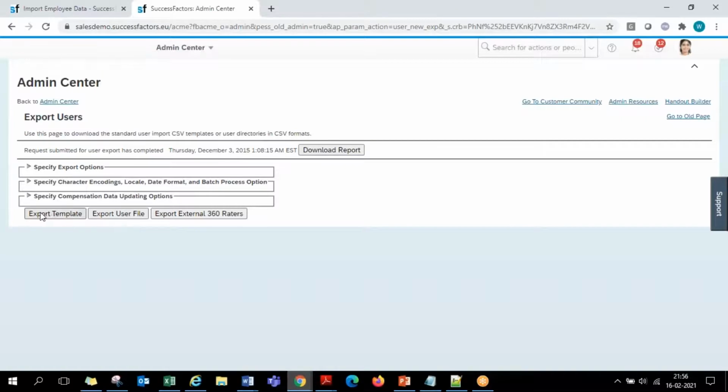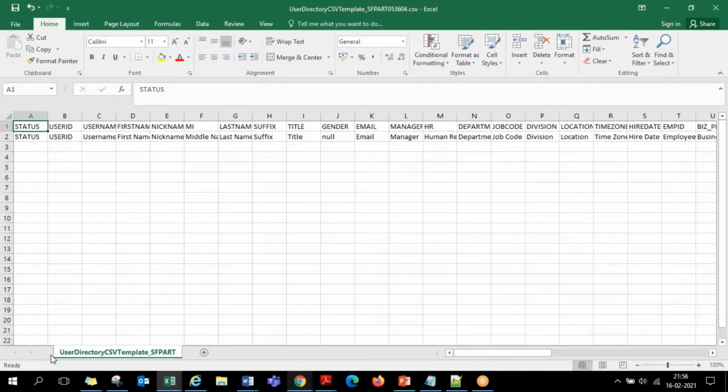Instead of that, if you go for the first one, export template, the system will show you only the column headers. The data will not be there. Only the file format template with the column headers will be there.